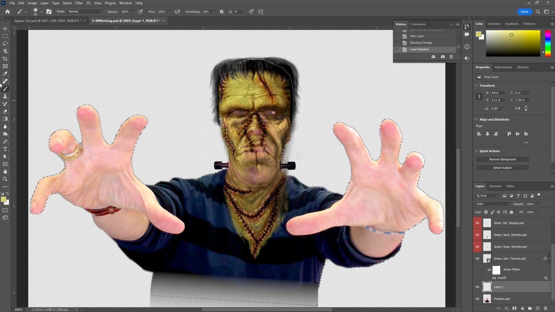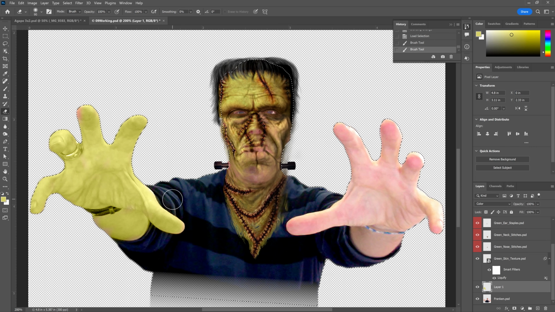Then we're going to use our Brush tool, which we've got selected, and we're going to paint over the arms and the hands, giving him that greenish color that we selected from his forehead. We want to paint over his arms and his hands, really not getting onto his shirt. We don't want that to blend right. If I get over there, his shirt will get a weird color, so go ahead and erase that.